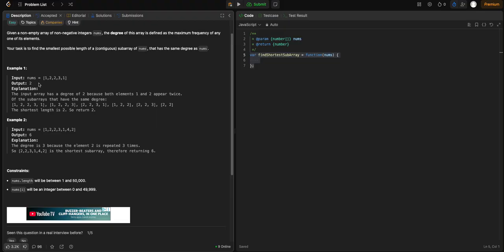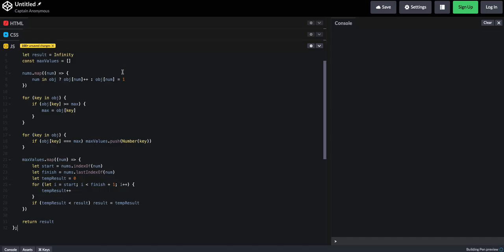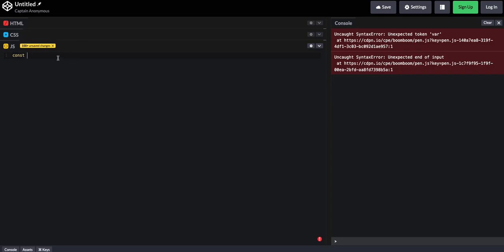So let's grab this first example. Let's move over to CodePen. Whoops, that's not what we want. All right.